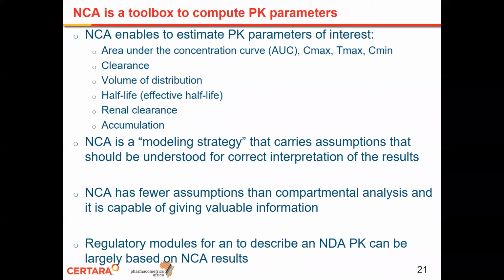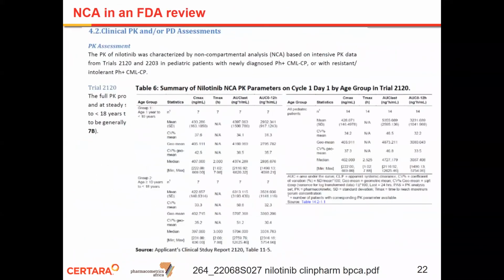Also, another fact about NCA: it's heavily used in supporting regulatory modules to describe novel drug application PK. If you Google any FDA, for example, clinical file review, when you are a company, you submit your data to the FDA, the FDA reviews the application, and one of the reports they issue is the clinical file review. You can see that here you will have this PDF that's straight from the FDA website.